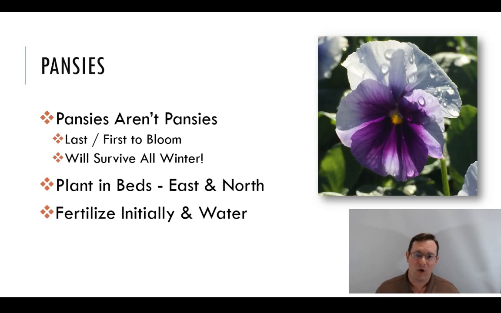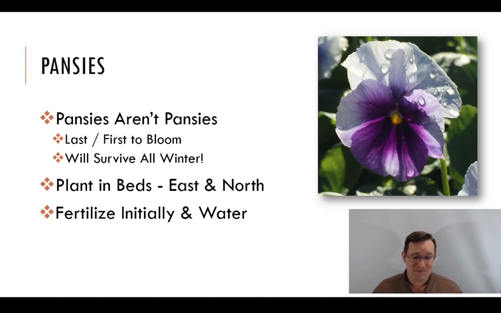One of our main fall crops here at Bob's is pansies. To name all of them, I mean, it's a huge list. But something cool about pansies is they're the only ornamental flower that actually has all the colors of the rainbow. So you can get the blues, the purples, yellows, reds, and then everything in between. There's even black pansies. And of course you have the solid white pansies. So literally every color of the rainbow.